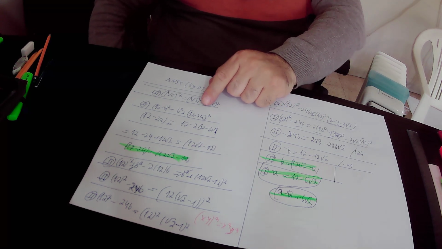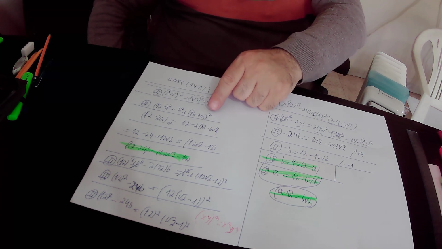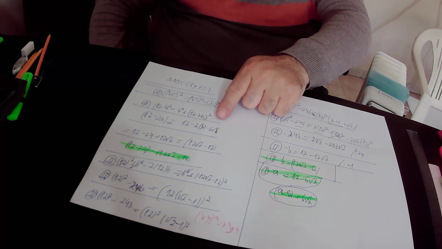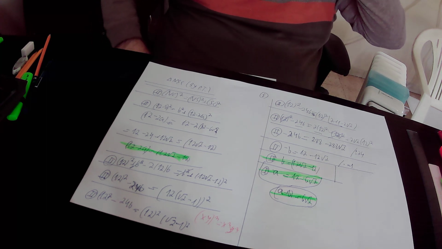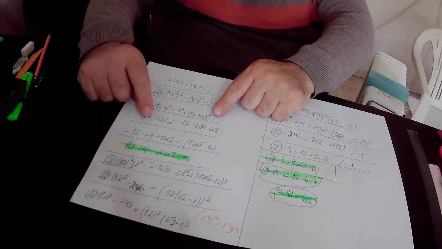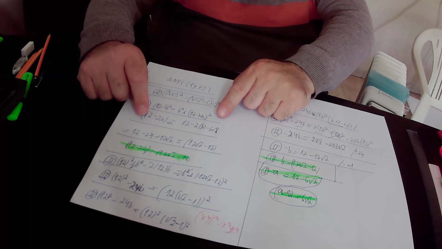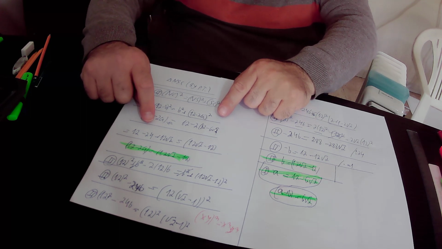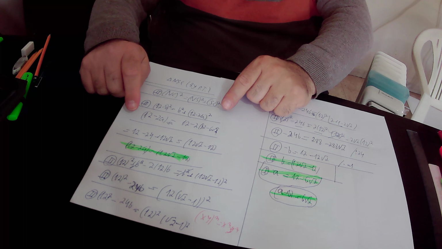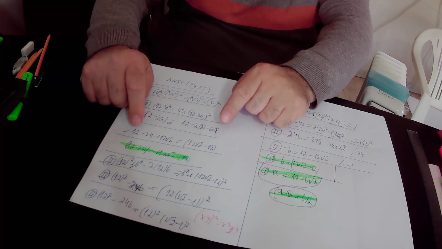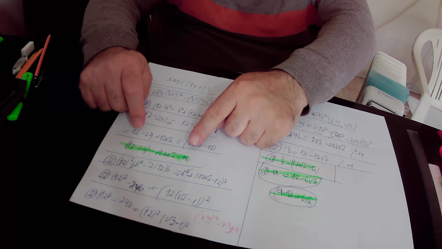Then we calculated the value of 12 minus 2A. What is the value of 12 minus 2A? 12 minus 2A is equal to 12 minus 2 times A, and A equals 12 minus 6 times square root of 2. So here we open the brackets: minus 2 times 12 is minus 24, minus 2 times minus 6 is plus 12. So in conclusion, we got 12 minus 24 plus 12 times square root of 2. 12 minus 24 is minus 12. And in conclusion, we found out that 12 minus 2A equals 12 times square root of 2 minus 12.